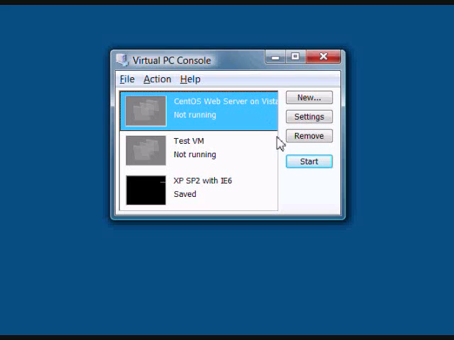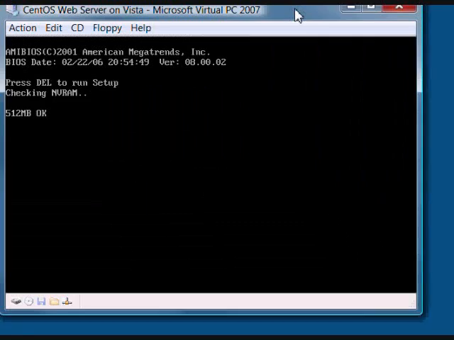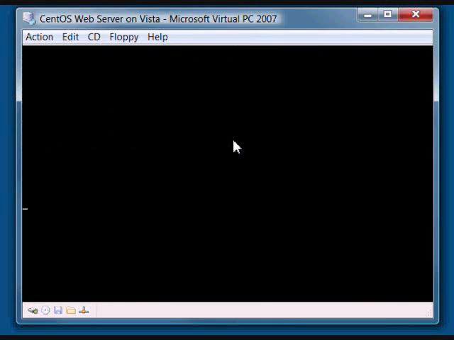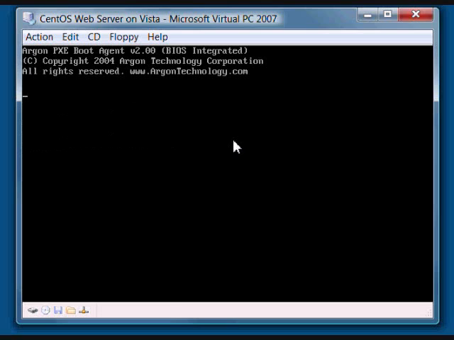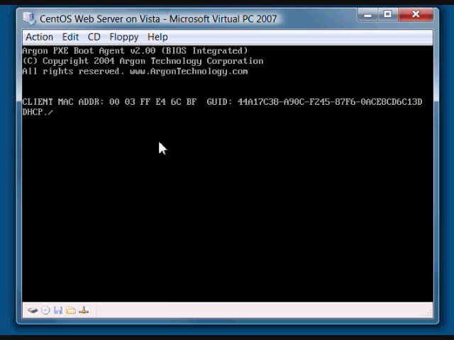But we're going to go ahead and start it, and you will notice that, just like a computer, it is starting the BIOS and is going to go through the BIOS checks and look for a bootable disk. Now it's checking for a net bootable option, which basically goes out and sees if there is any boot server available. But since we are not running any boot server, this is just going to hang up and eventually tell us that we need to put a boot disk.